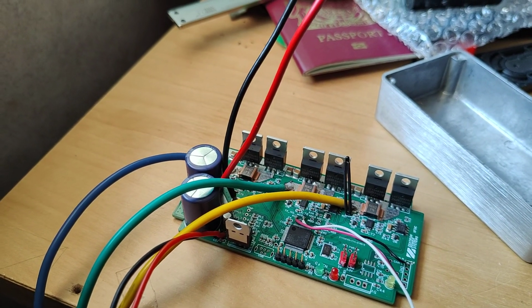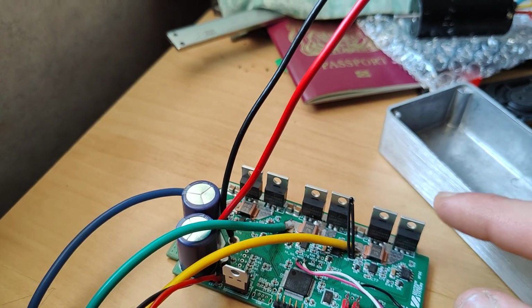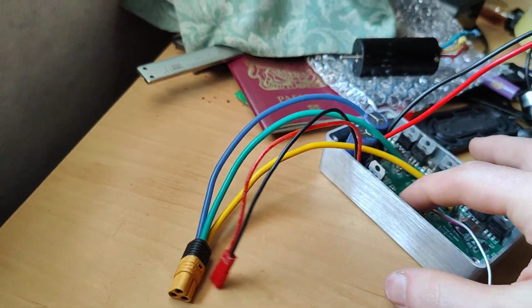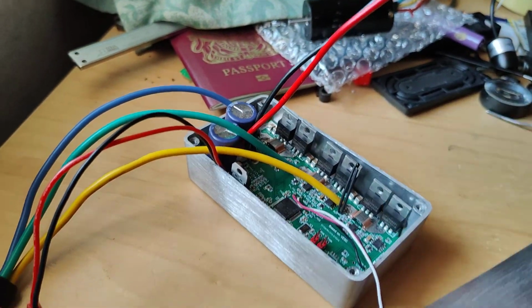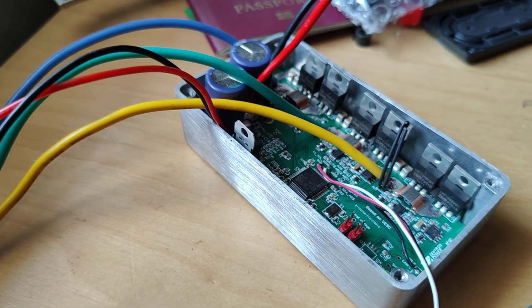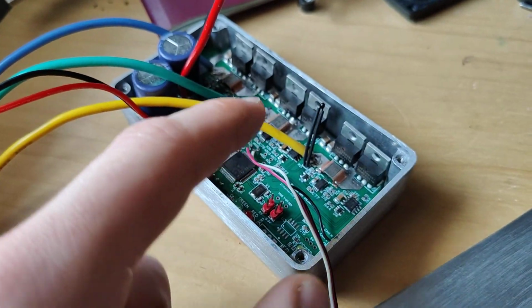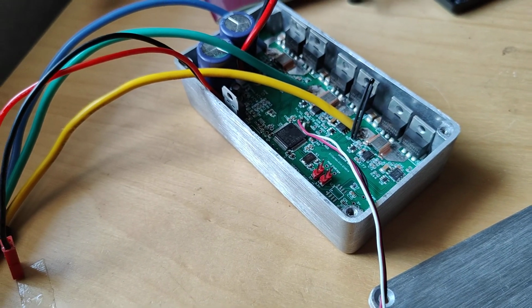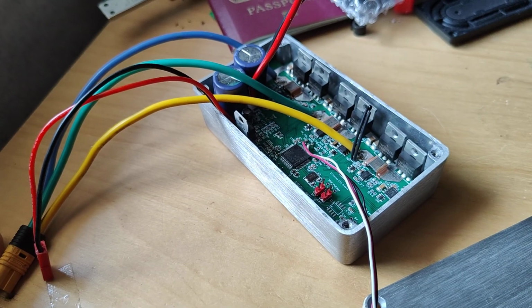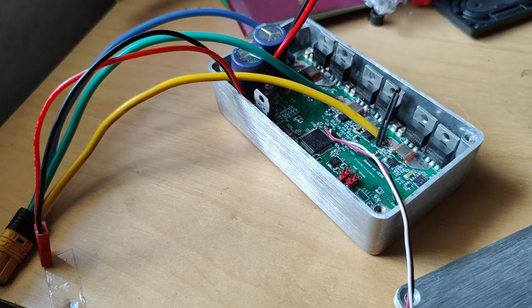So it's able to spin up a motor as far as I can see just now. I'm going to have to find some aluminium flat bar because this actually sits inside. It's going to be sealed inside a box like this. But you will be able to take off the lid like if a MOSFET blows or something like that. So I need to get some flat bar for that so I can heat sink those to the edge. And then that should hopefully do it. So yeah, I'm overall very happy with the progress so far, and it's looking very promising.